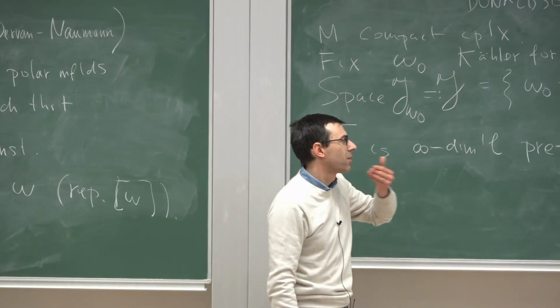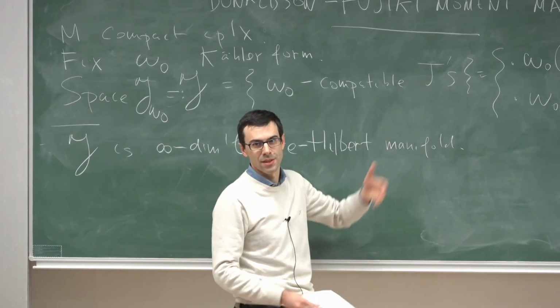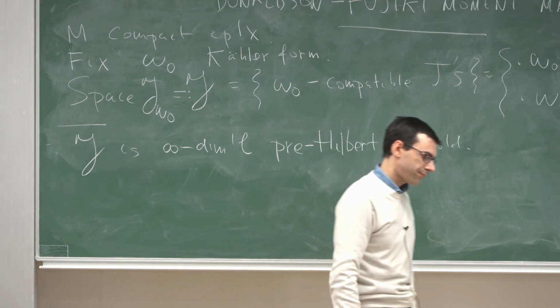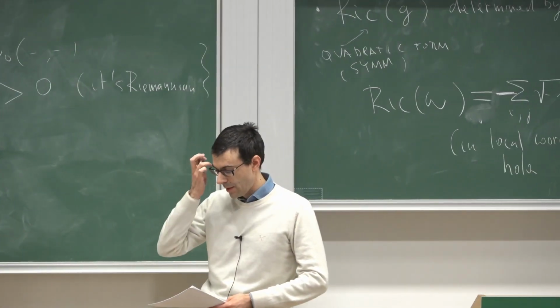So we're not asking J to be integrable. It's just a space of all smooth C-infinity almost complex structures, so endomorphisms squaring to minus the identity of the tangent bundle, satisfying these algebraic conditions. There are some foundational results. So this curly J is some infinite dimensional Fréchet manifold. And it's pretty clear that it should be infinite dimensional because such J are C-infinity objects. Locally they're just given by a bunch of smooth functions, so you can choose them in a smooth way, which gives you infinite dimensionality.